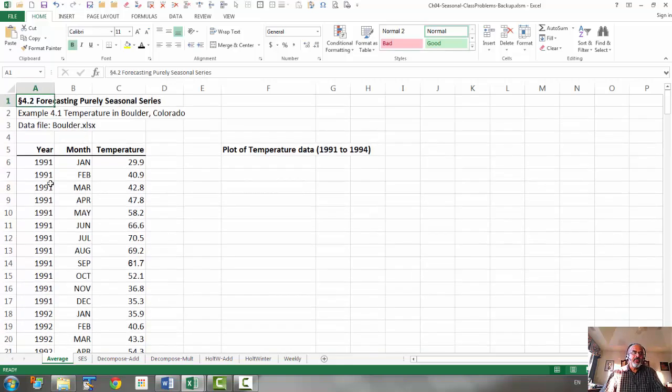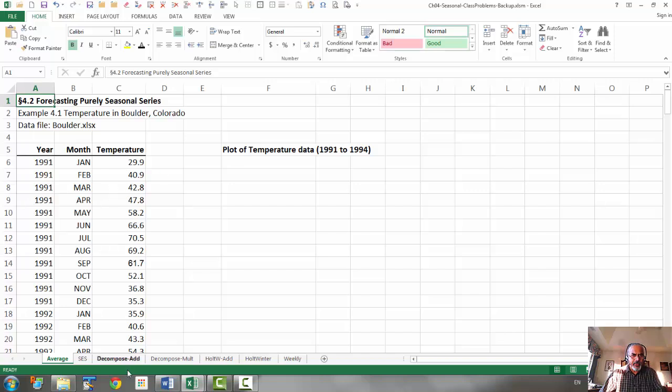Obviously, temperature is seasonal data and it varies in predictable ways month after month. And so seasonal models can be checked out with seasonal data like this. Usually in demand forecasting, we will have sales as the data that we would like to forecast. But your textbook uses the temperature data, and we will use this data to illustrate what we're talking about. Okay, so the first thing to do is to develop a time series plot.